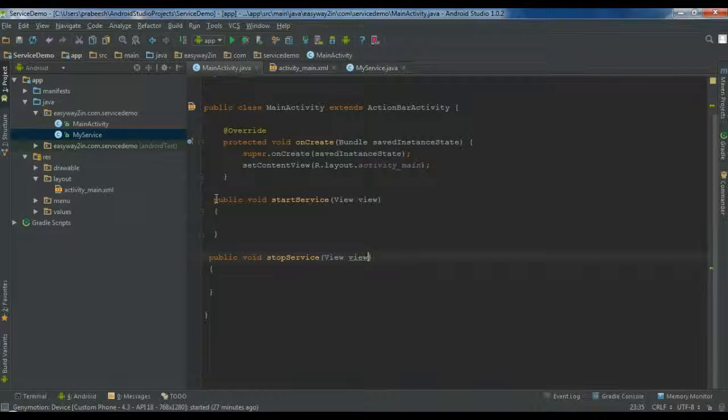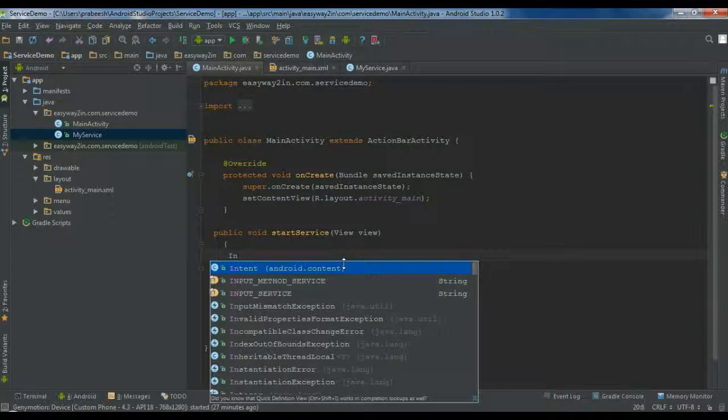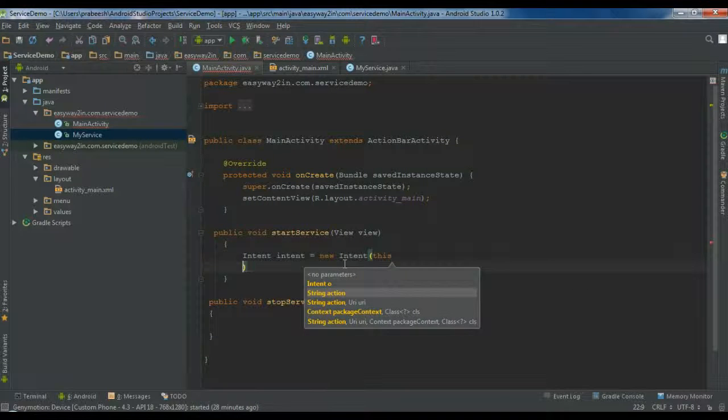If the user clicks the start service button, this method will be invoked. You can start a service using an intent object. So first I am going to create an intent object. I name it intent equal to new Intent. First specify a context object.